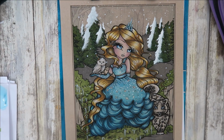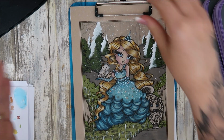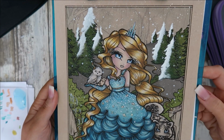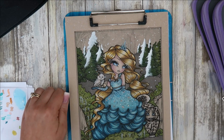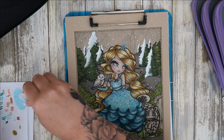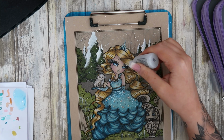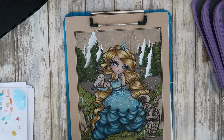I'm really pleased with that page, and I've thoroughly enjoyed every second of me colouring it. Are you going to stay there, camera? Hopefully you do. But like I said, you will see the fully finished page, and these stickles and whatnot look so much nicer once they're dry. I'm just wondering, actually, I can't help myself, can I? Stardust. I'm just going to pop a little bit in her eyelashes, just to give them a little bit of a sparkle, but that's enough, I'll end up going overboard.